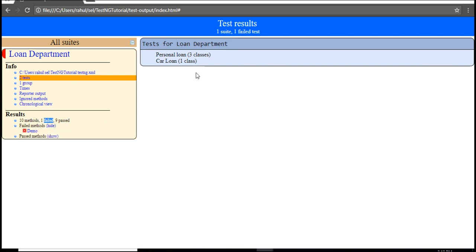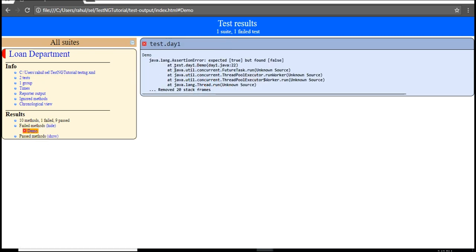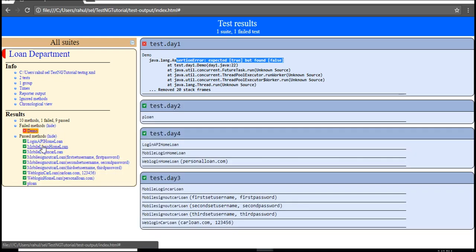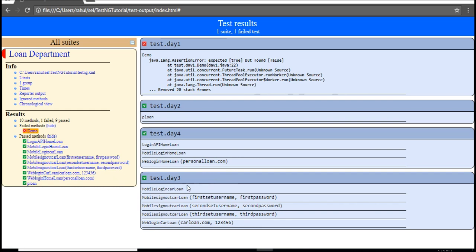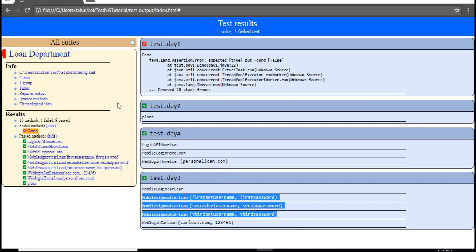If you want to see why demo failed, you can click here and you can see clearly the error: expected true but found false. And for passed methods, click on show and you will see all the passed methods. You also see that for day 3 this application ran with 3 different sets of users, first set, second set, third set. That information you have here too.